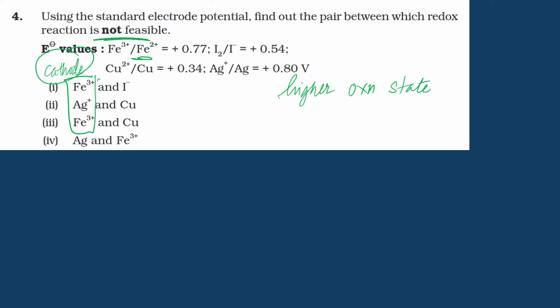ये सब cathode पे हैं. And then these 3 have to be on the anode. Okay, cool. Anode, they must get oxidized. So we have to subtract this, right? इन तीनों का हमको sign बदलना है. We have to reverse all of these reactions, which is this reaction, copper वाला जो मैंने अभी highlight किया है, और iodide वाला reaction. इन दोनों को हमको reverse करना है. अगर reverse करेंगे तो sign negative हो जाएगा.